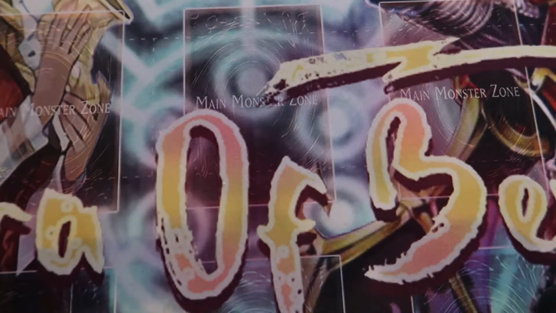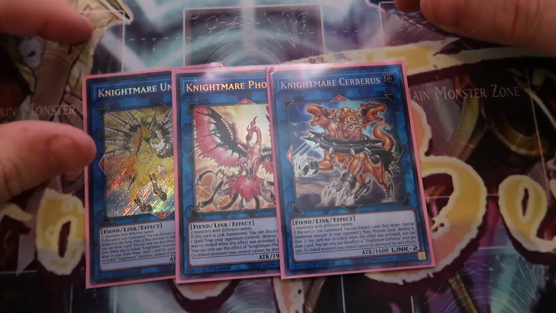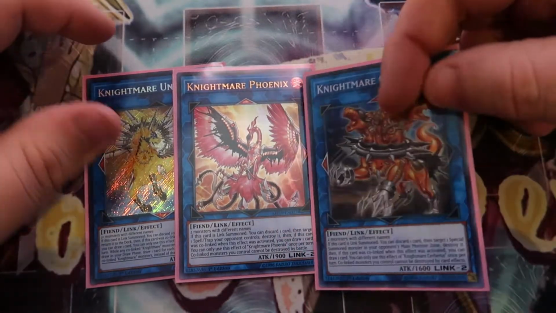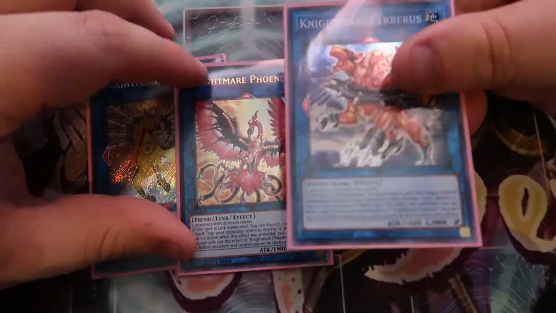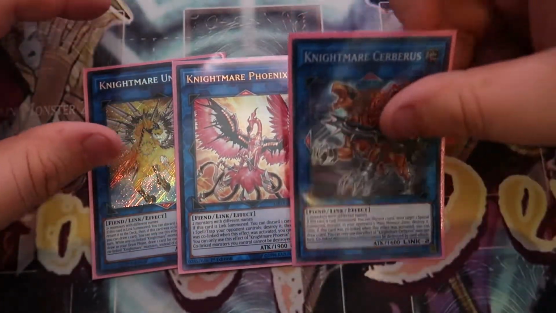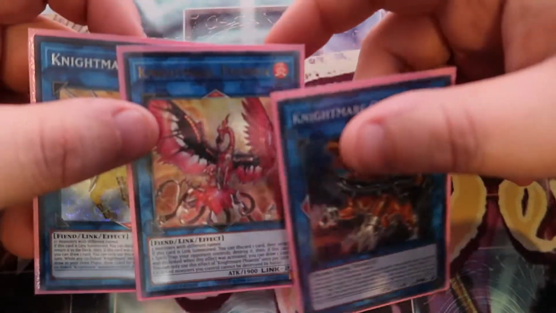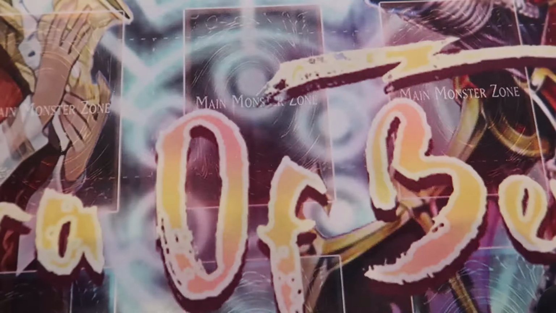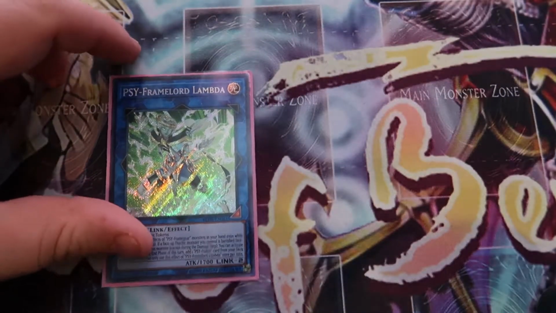Then for our Nightmares, we played 1 Unicorn, 1 Phoenix, and 1 Cerberus. Cerberus never came up. It's probably a card that I would cut. It's supposed to be for outing the Nibiru tokens, but I think I have enough ways to out that with the Levianeers. And then Unicorn and Phoenix were pretty good. Then for generic Link 2s, we played 1 Cyframe Lord Lambda.